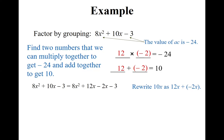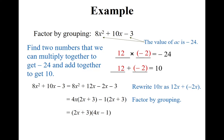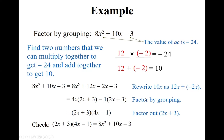Group the 8x squared plus 12x, and we can factor out a 4x. Group the negative 2x minus 3, we can factor out a negative 1. In both cases, the leftover piece is 2x plus 3. That 2x plus 3 is our next common factor. We factor that out, and we're left with 4x minus 1. When we check by FOILing, we do get the correct answer.